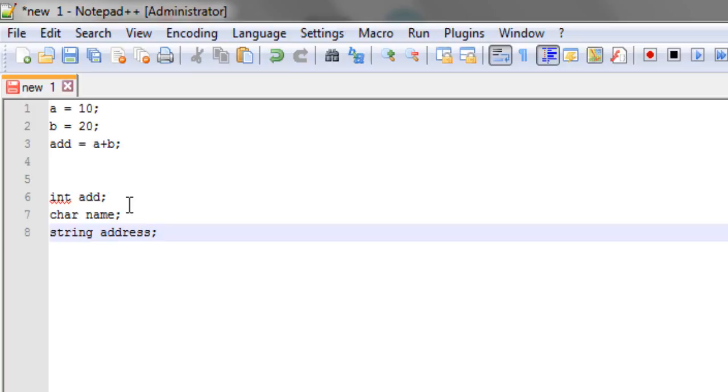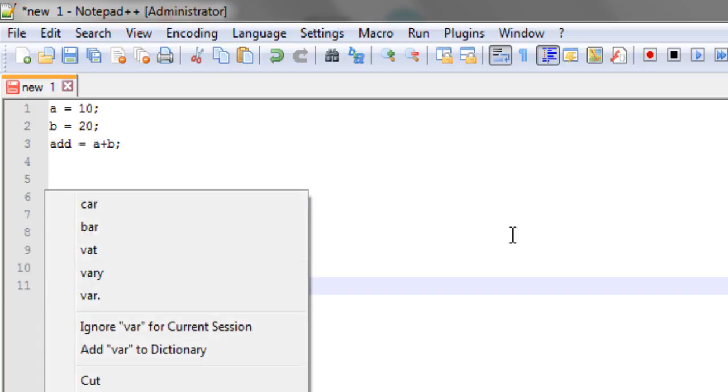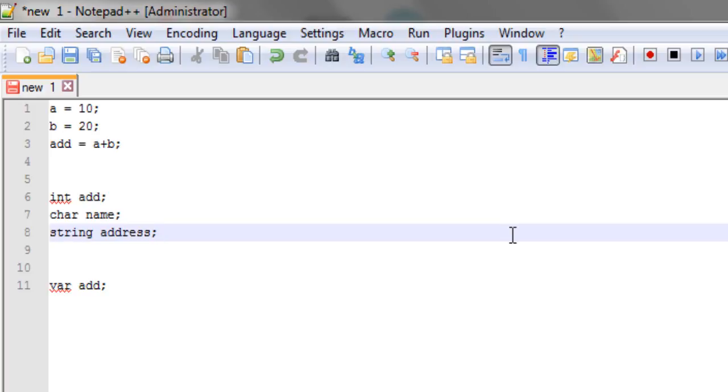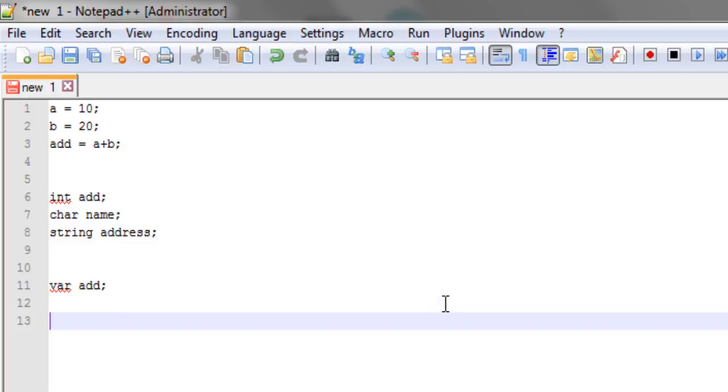Before, in JavaScript, we used to write var, then the variable name add, then a semicolon. In this way we were defining the variable. But now you don't need to write the var keyword. You can directly declare a variable just by writing its name. So to declare an add variable, I will simply write add.